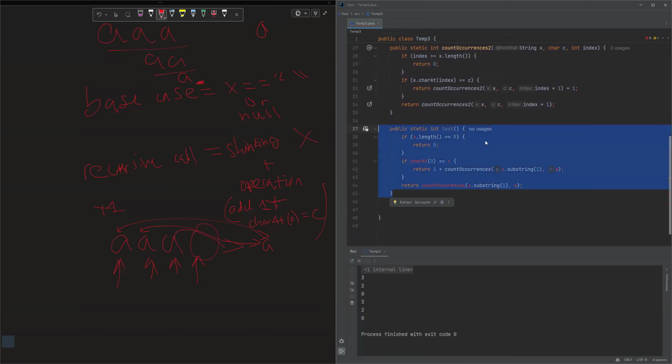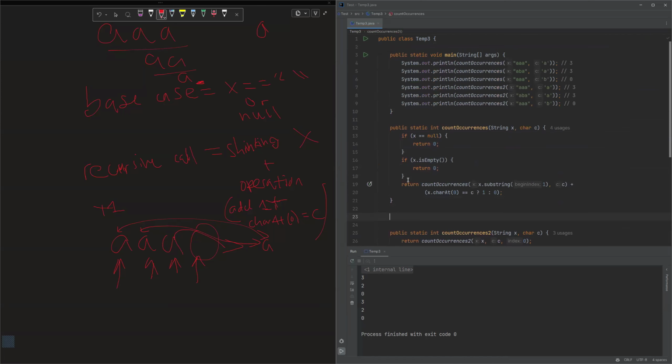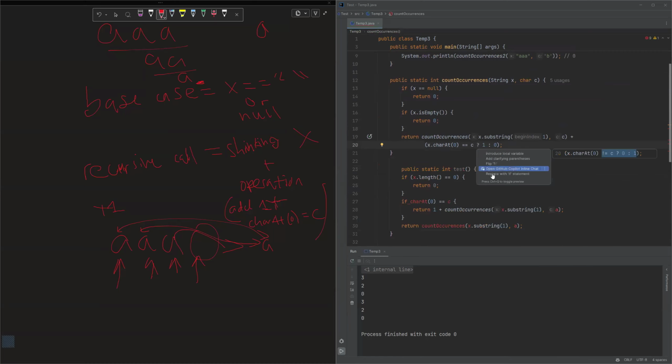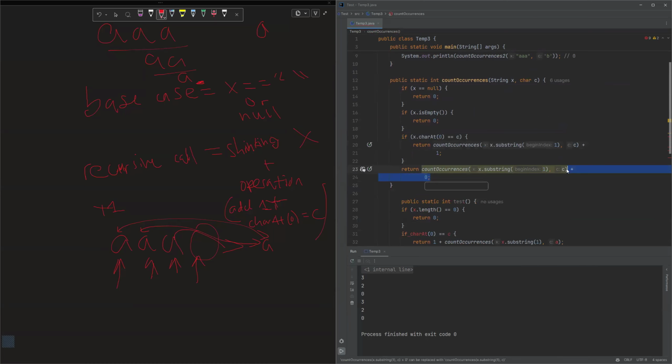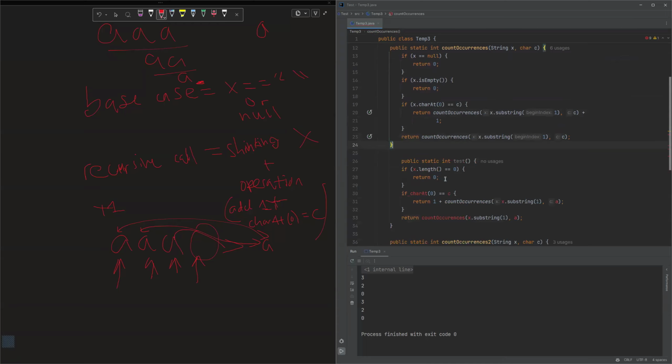Okay, wait, let me just. And then that's length 0. Yeah. Char at 0 equals C, count occurrences plus 1. Yeah, this should be C. Yeah, this solution is completely fine. Very nice.